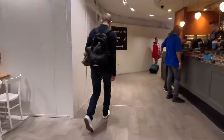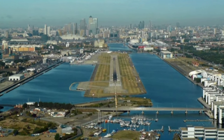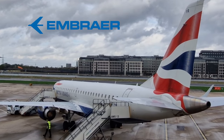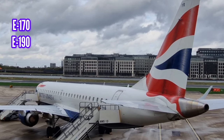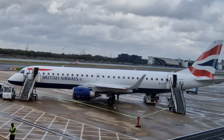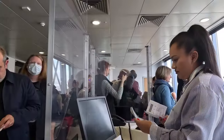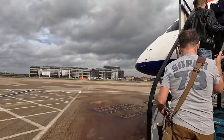Our flight is boarding now — it's gate 24. They called us all to the boarding gate, but it's not actually boarding yet, so let me show you the plane first. As LCY has a relatively short runway, requiring aircraft to make a steep approach, most flights are operated by the Embraer E-Jet series, like the E-170 or the E-190. Today, our flight is operated by an E-190. After a slight delay, boarding commenced, organised by boarding groups. There are no jet bridges at LCY — boarding always involves walking across the apron.